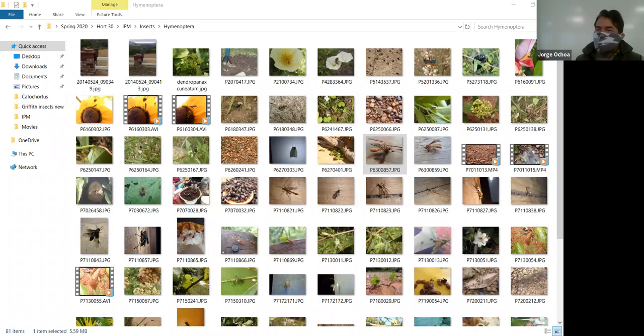So wasps have been making homes out of mud for way before people. Along the walls, usually in the nice cool areas, you're going to see them. They make their little apartments out of mud. You see them in wet areas picking up mud and then building their homes. They'll put some pollen into these homes, and then they lay an egg. So they don't sting, they're vegetarian, and they make their homes out of mud. So potter wasp or mud wasp.